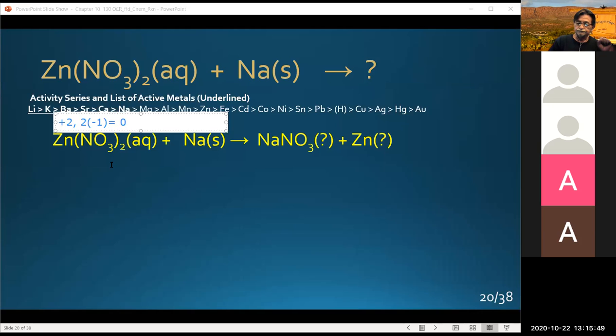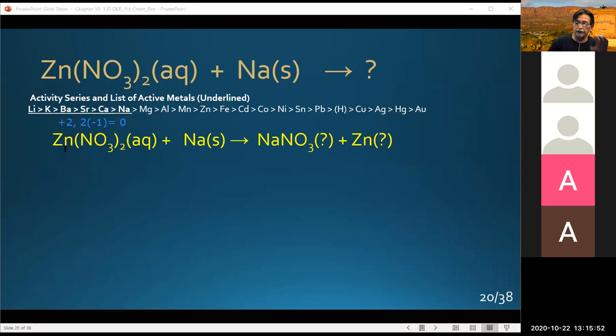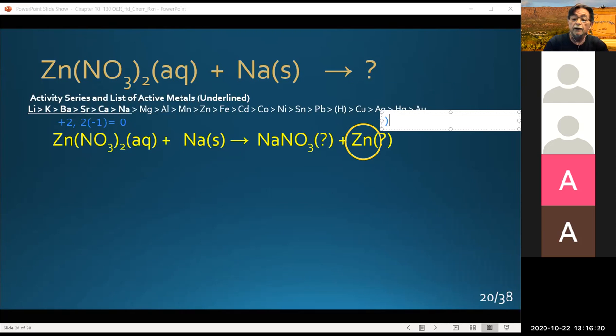Okay. Now, once this reaction proceeds, look at the oxidation state of zinc in this state. Is zinc in this state, what I circled in yellow, bonded to anything? No. So it will not have a charge at all. It has no charge. It's the element. And so here, it went from a +2 state to a 0 state. Why? Because it now gained 2 electrons. It gained 2 electrons in this reaction.